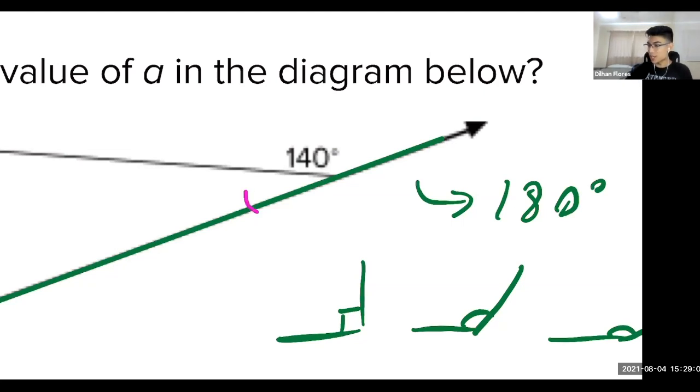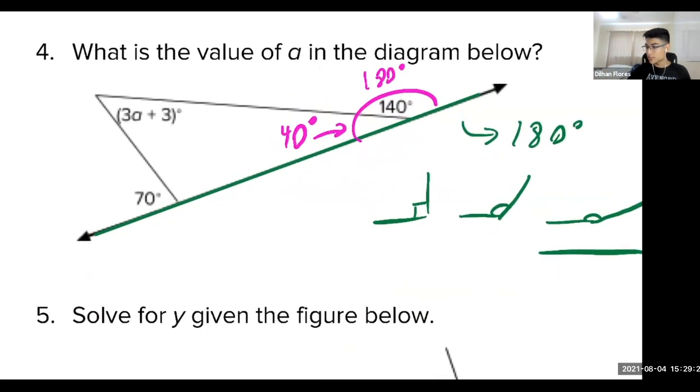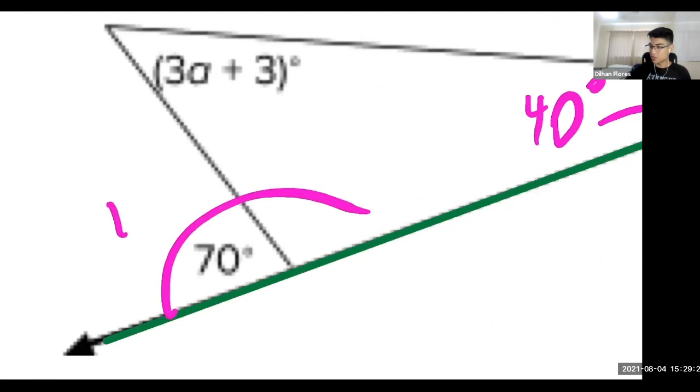So if this whole thing is 180 degrees, and this part of it is 140, what's left? What does that have to be? Mac, killing it. This last one is 40 degrees. There you go. 40 degrees. Perfect. We have an angle. Same situation. If this whole thing is 180, and this one's 70, what's this one got to be? Michael, man, outpacing Mac. Nice.